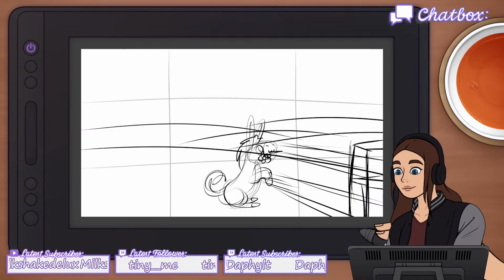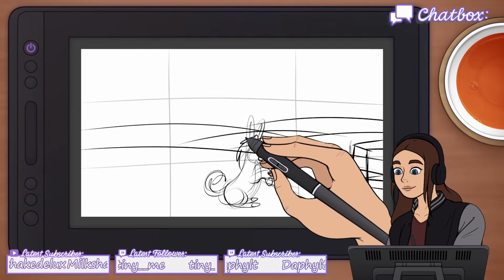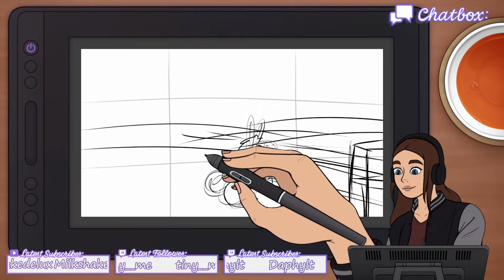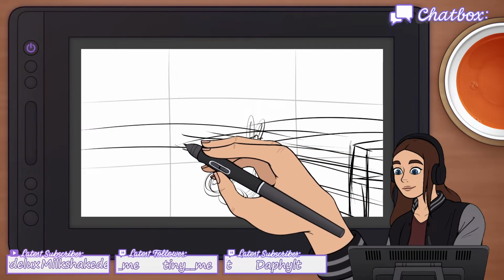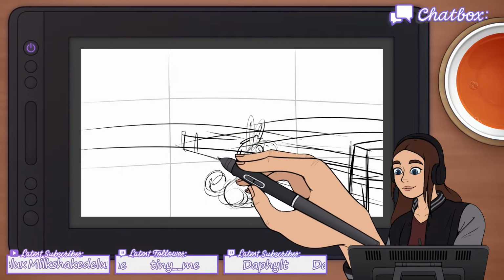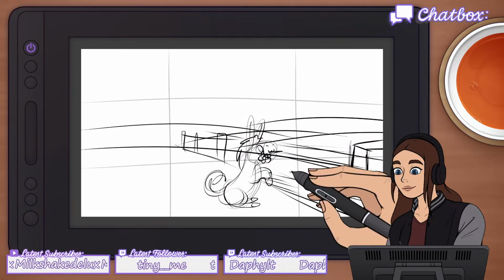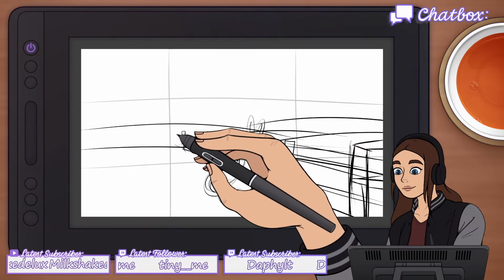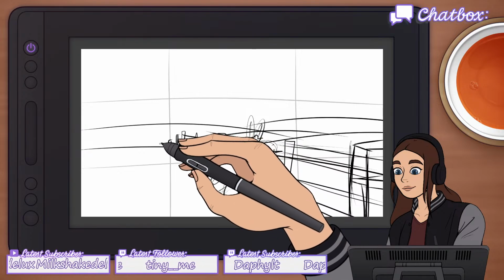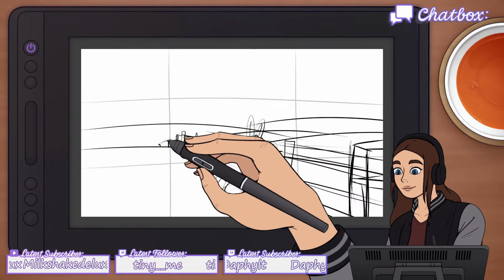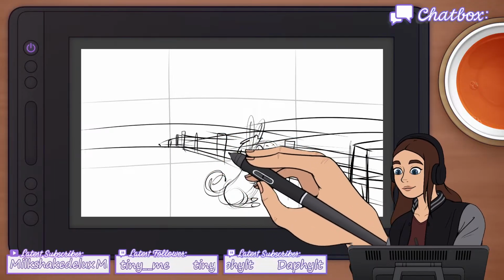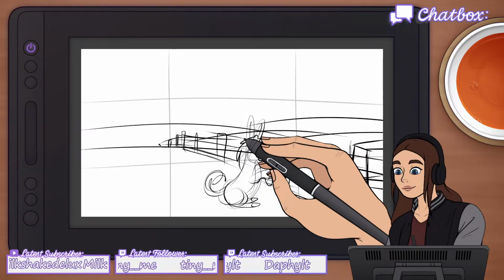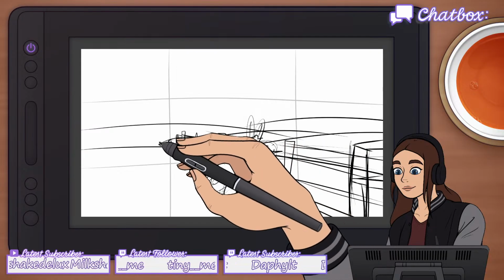We're just going to play around with it until we get something interesting here. Maybe have the fence curve down the hill, have that vanishing point.